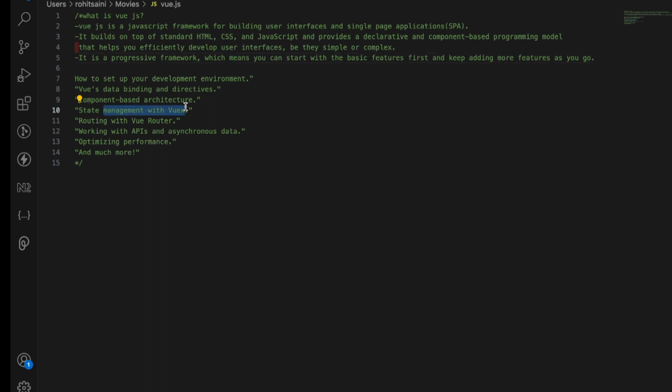If you are familiar with React.js, where we use Redux for state management, similarly we use Vuex for state management in Vue.js. We will cover routing with Vue Router, and after that we will work on APIs and asynchronous data to get data from backend servers.